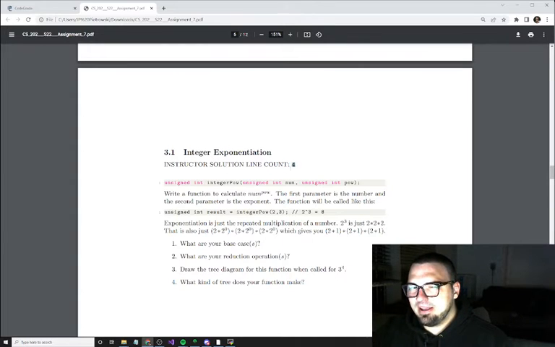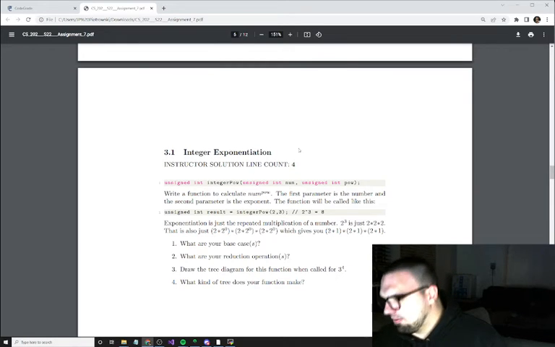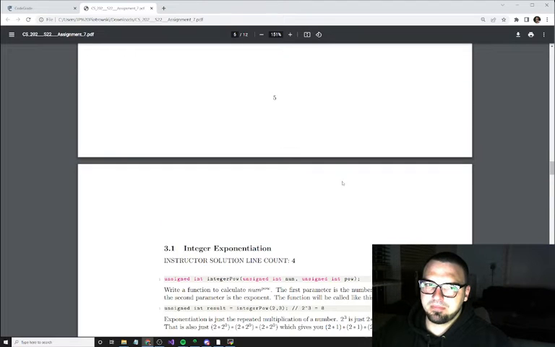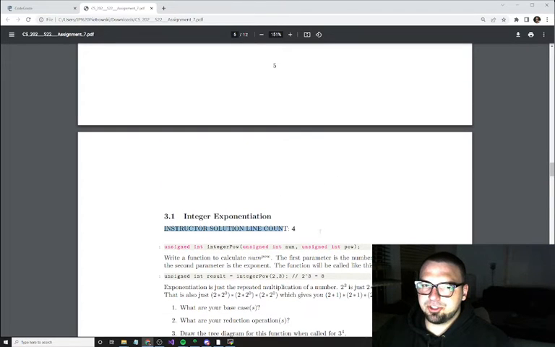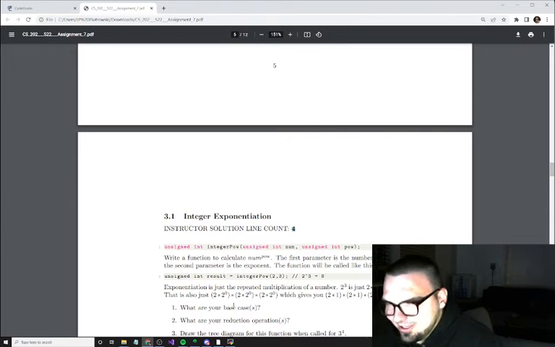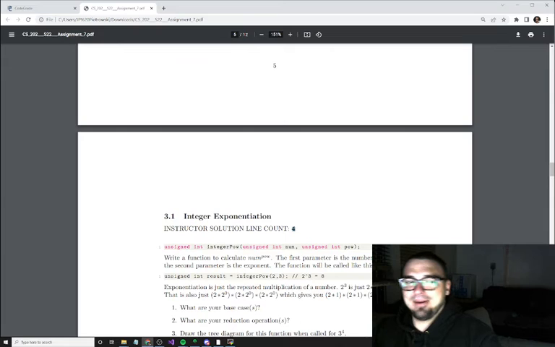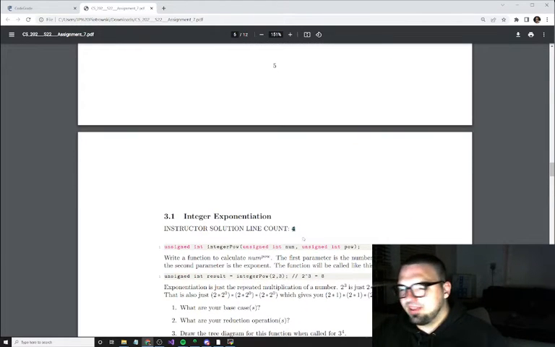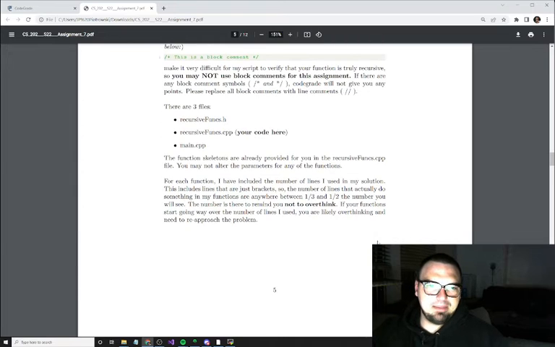And I would say if it's over twice the amount that I used, you're probably overthinking it. And what you should do is stop and reapproach the problem. Okay? Stop and reapproach the problem. So once again, this is not here to discourage you. In fact, I kind of hope this excites you. Four lines of code. You can do that, I'm sure, right? So this is here just to encourage you to not overthink the problem. So just keep that in mind.